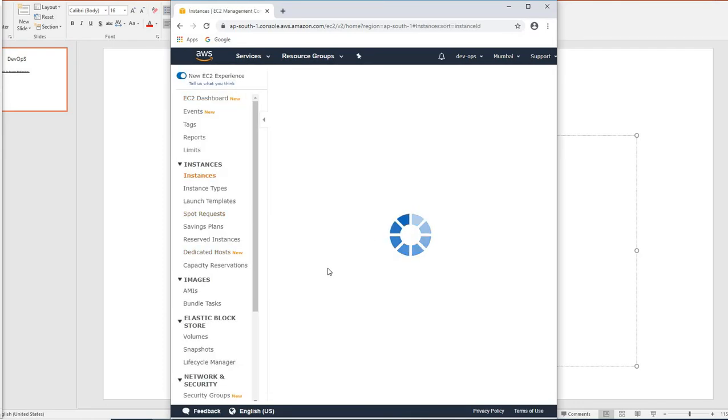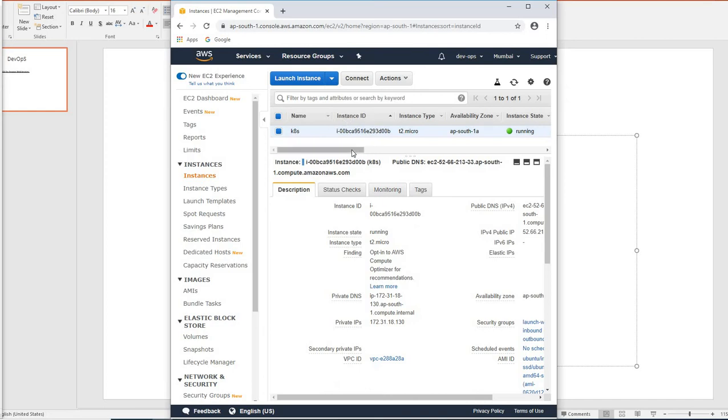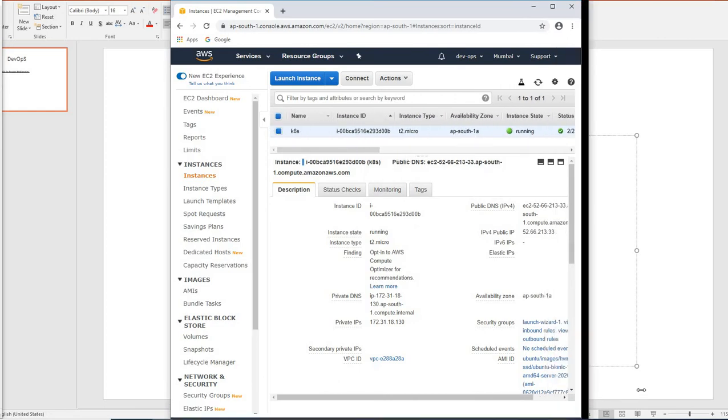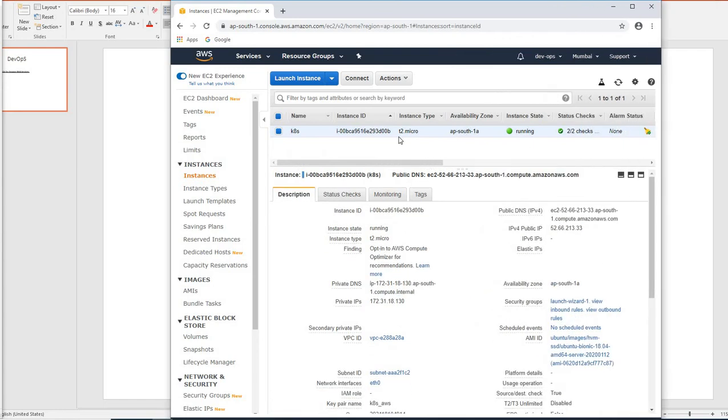So this is my EC2 console, in which I just have one instance which is running. I'll connect to this EC2 instance from my Git Bash terminal, and then I'll show you how we can install Awless.